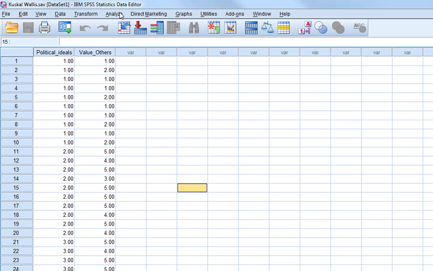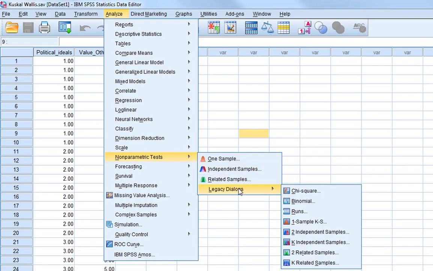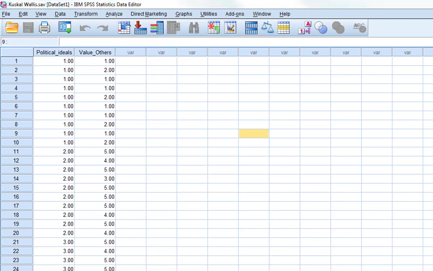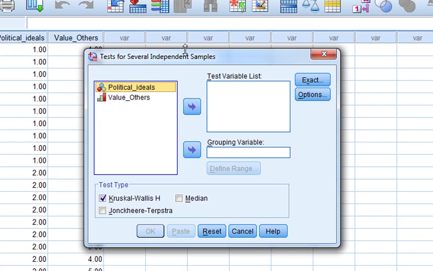A Kruskal Wallis test can be done two ways. The most simple manner of doing it is if you go to Analyze, Non-parametric Tests, Legacy Dialogs, and then K Independent Samples. You'll see there's one above that says 2 Independent Samples, that's your Mann-Whitney test, where you've got 2 samples. K Independent Samples means any other number of independent samples greater than 2. So we've got 3 samples here, 3 different conditions, so we want to compare them. So we click on that, and it gives us our Tests for Several Independent Samples window.